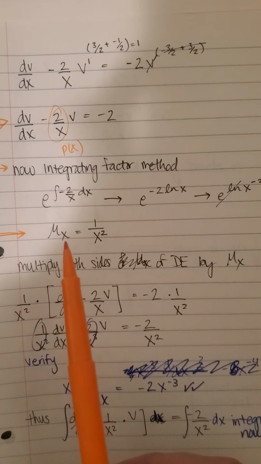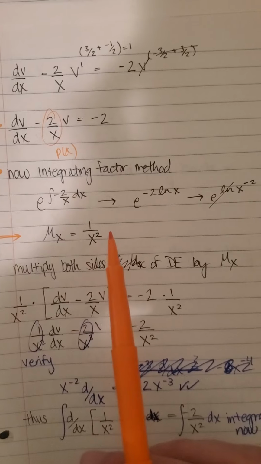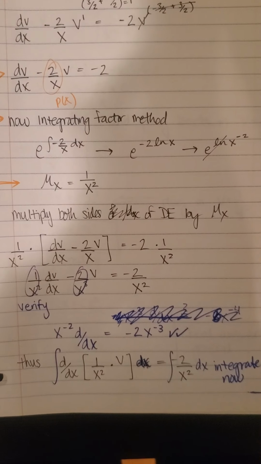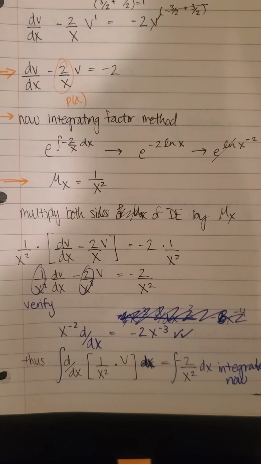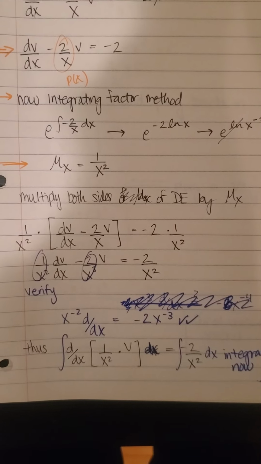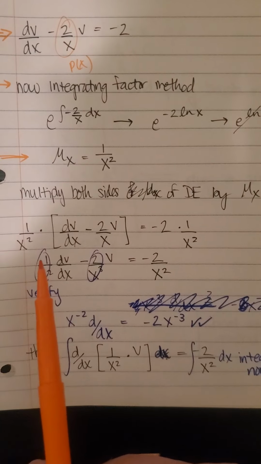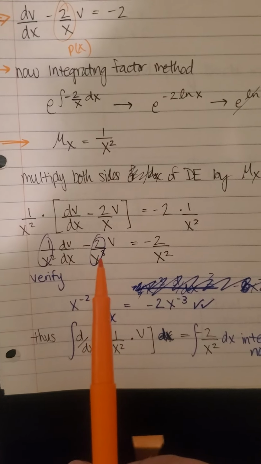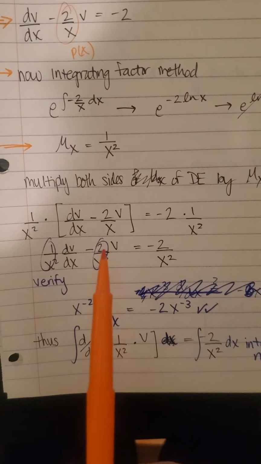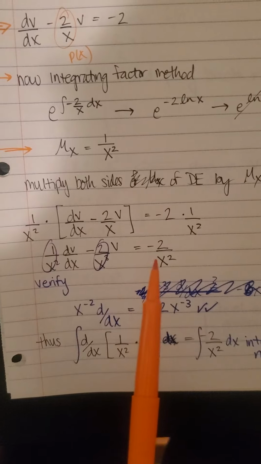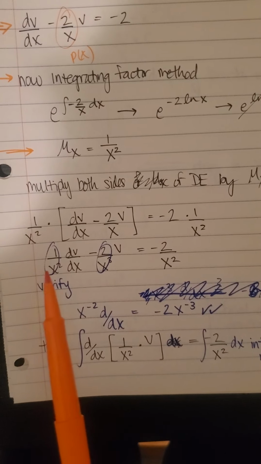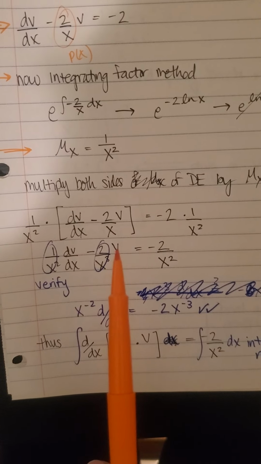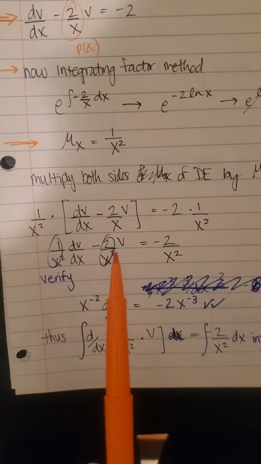And then we're just going to get that integrating factor of mu of x equals x to the -2, or 1/x². Multiply both sides by that mu of x, so it's the same as all the other integrating factor problems we've done. And we get this 1/x² dv dx minus 2/x³, right? That x², that x equals -2/x². We want to verify that this, and this all are part of a product rule, to make sure that we did everything right.